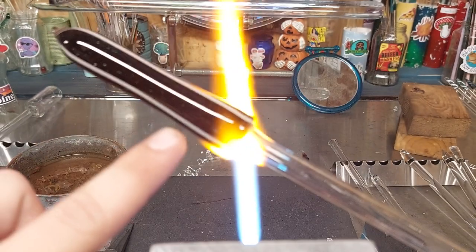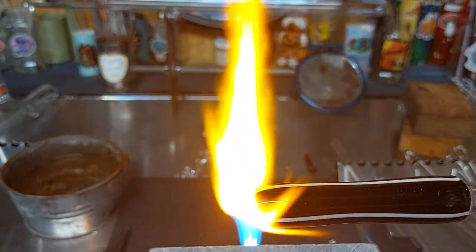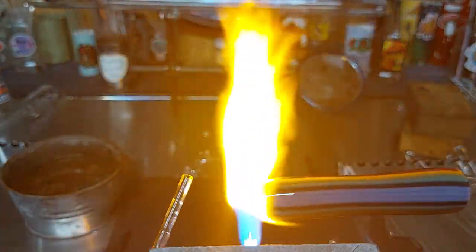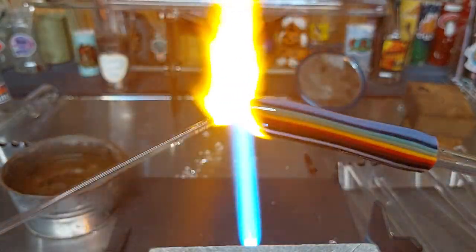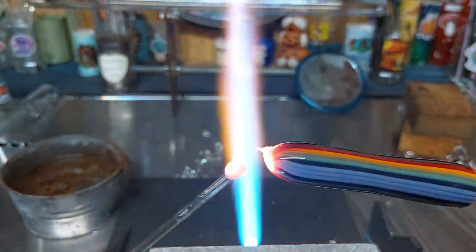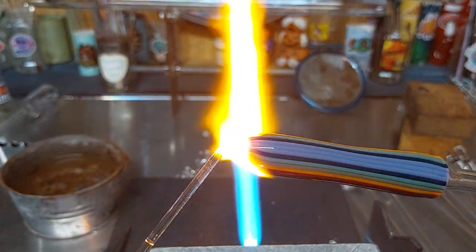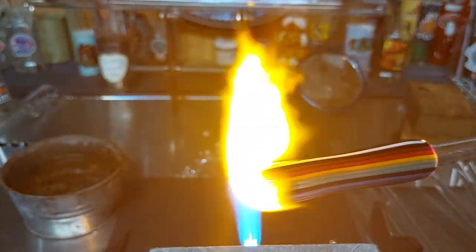You see how there's a little dust right there? You just wipe that off on your mat. Usually you want to keep a heat mat near you. So what we're going to do, we're going to get this hot and open it up just like we did the other piece. And you'll need to blow into it to pop it.